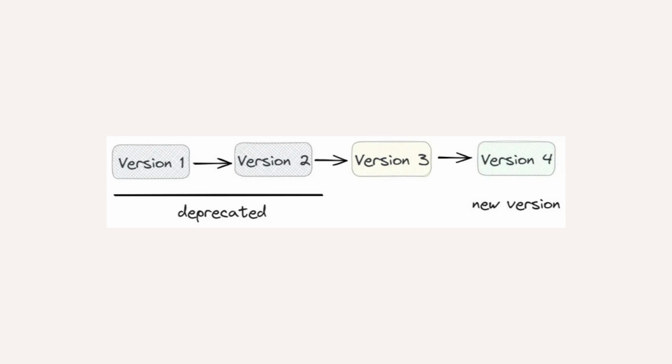APIs don't live forever. As you release new major versions, you should plan to sunset older versions, ideally with 6 to 12 months of notice for users to migrate. A useful technique is the Sunset HTTP header, which tells clients when support ends. For example, Sunset: Sat, 31 Dec 2025 23:59:59 GMT. After that date, requests to the old version may return errors or redirect to the new one.